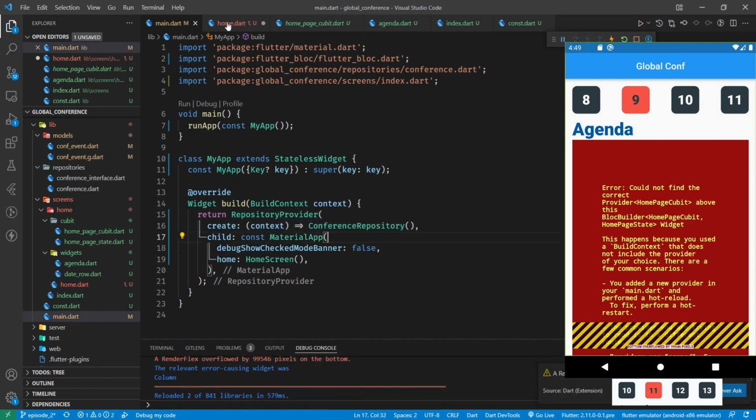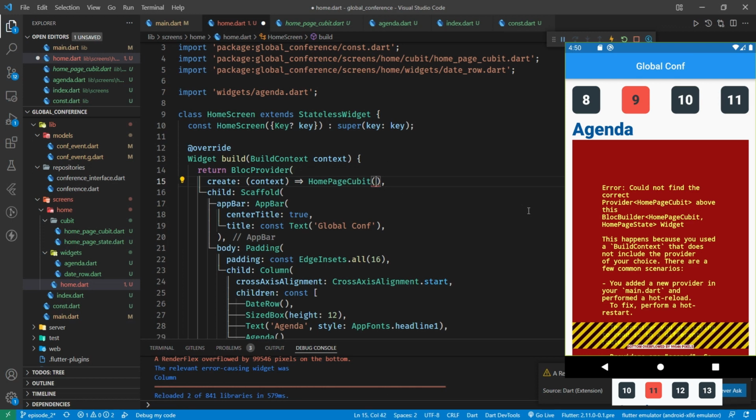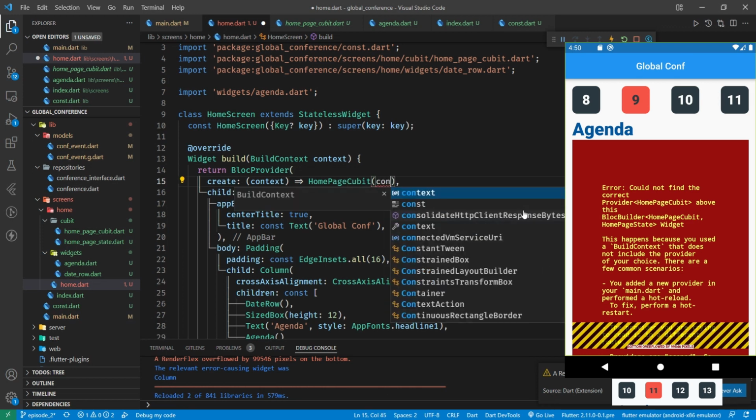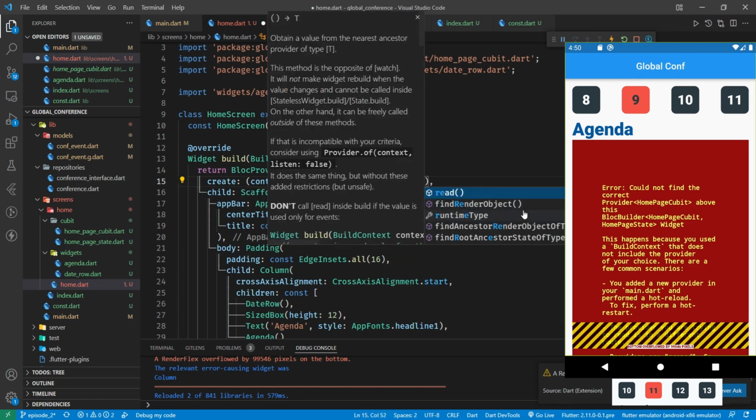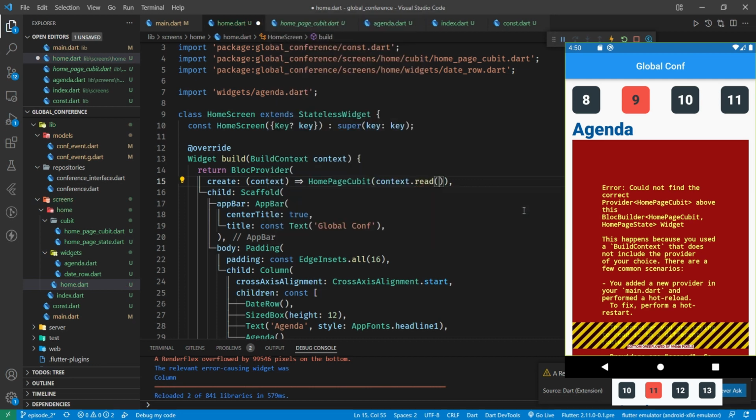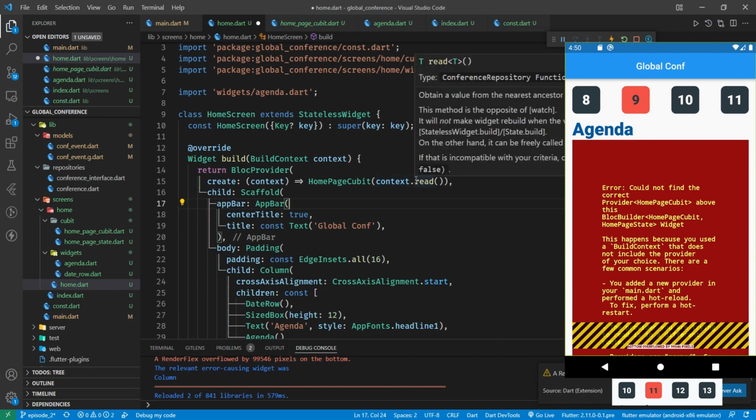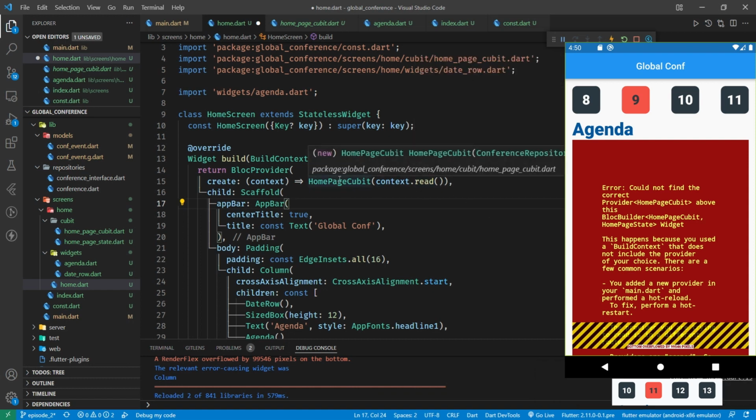Okay, if we're providing it, we can now access it here by doing context read, and that's all we need to do. This knows that it's going to be reading a type of conference repository, so it's going to read that for us.